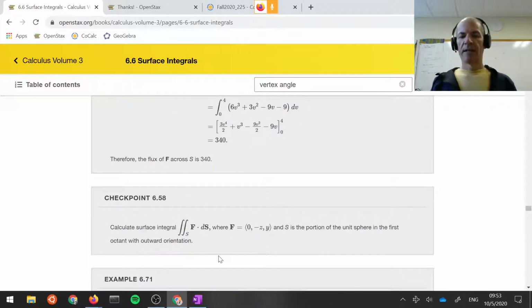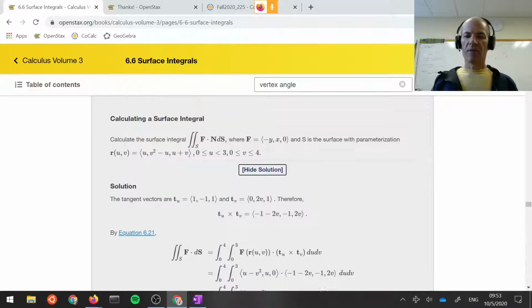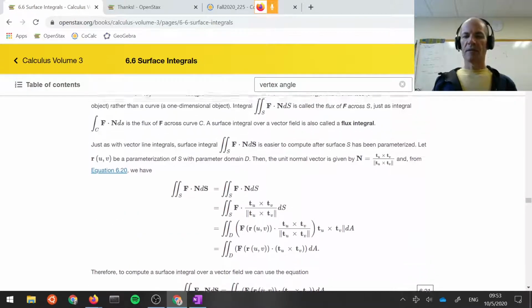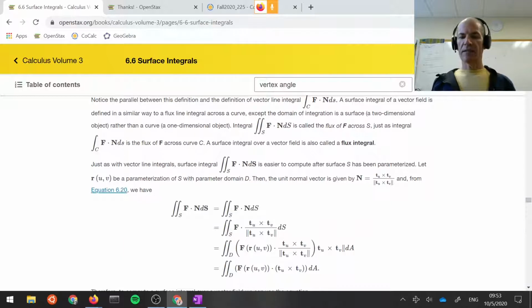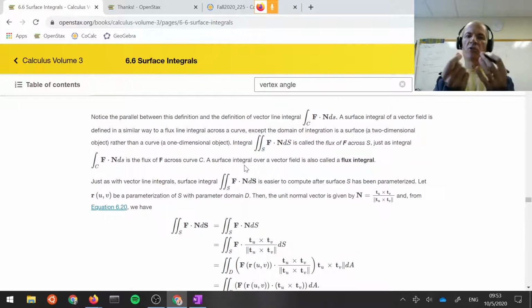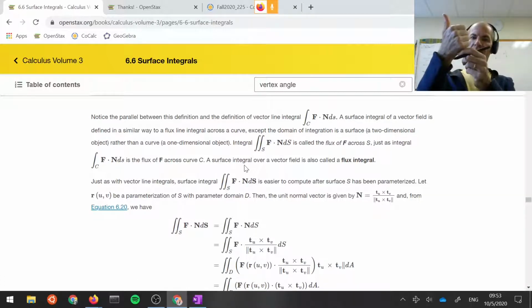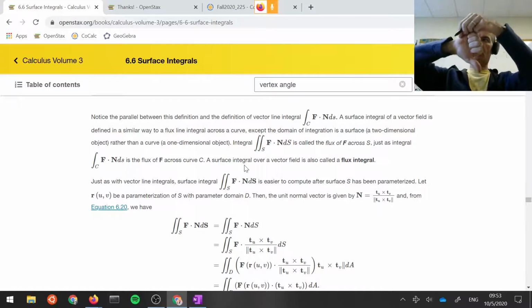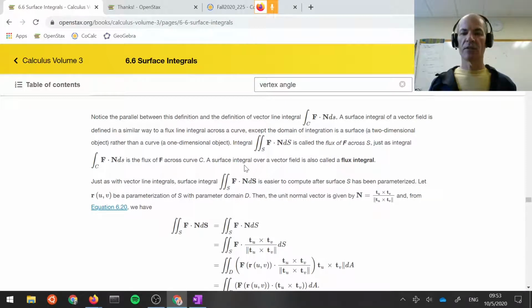Now, as you know, there is more than one normal vector, and if you're parameterizing and computing r_u cross r_v, you might end up with a normal vector that points this way on the surface, or you might end up with a normal vector that points this way on the surface. And you might say, hey Schuler, which one should I use? And the answer is, use the one they tell you to use. And you're always going to have to be told which normal vector to use.